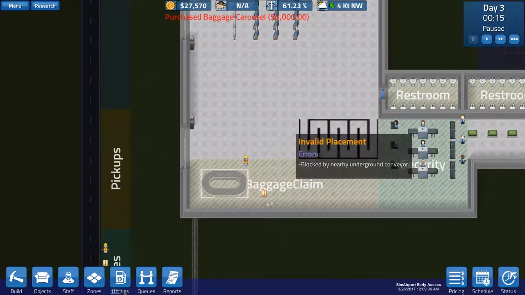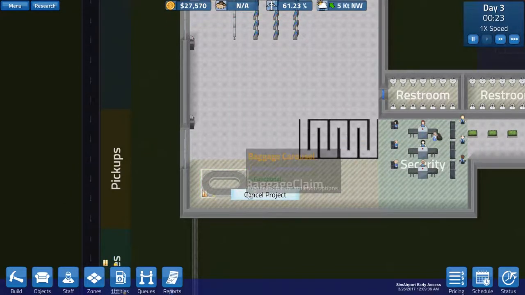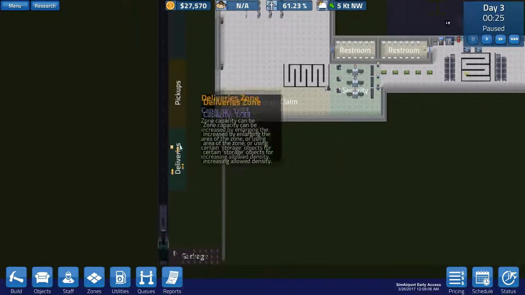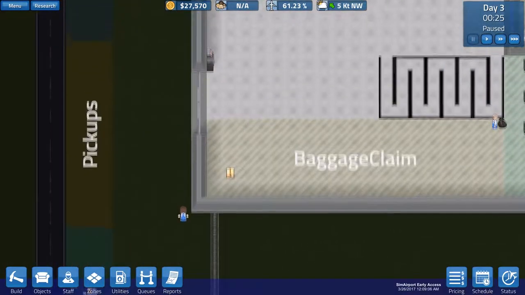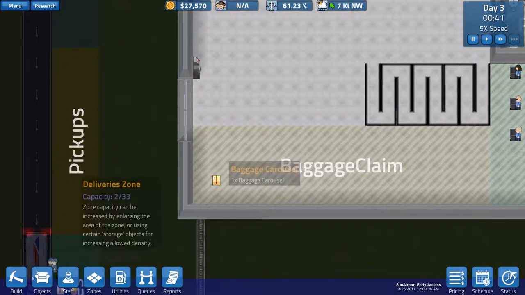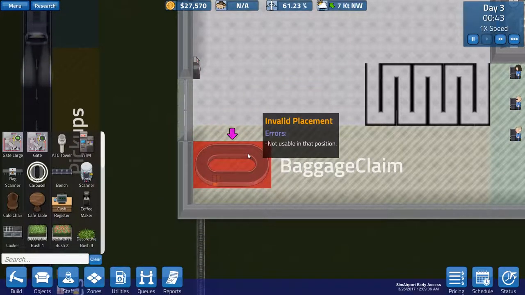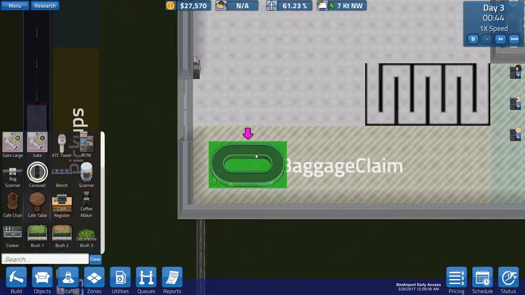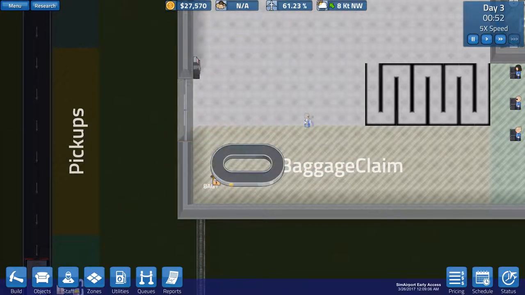If I put this baggage carousel here, it will not... Oh, sorry. Why did I do that? Oh. Sorry. Okay, so if we look at it this way, I've got a baggage carousel here that I've destroyed. I will put another one. So $27,000, my money will not be charged. Still 27,570.